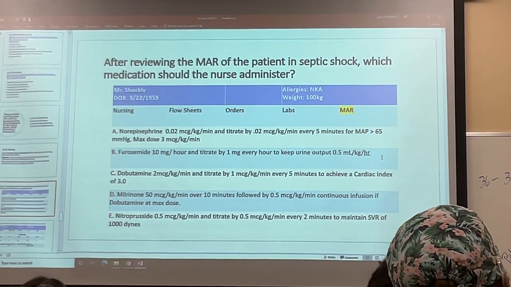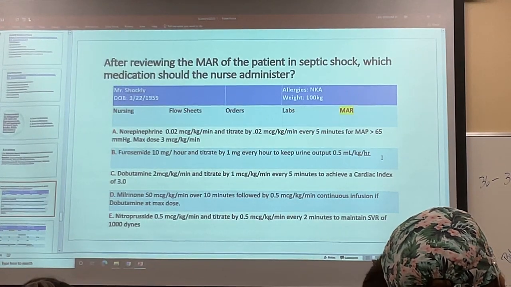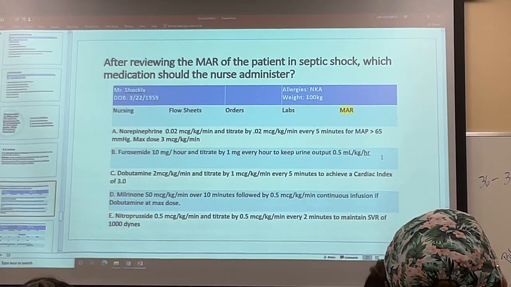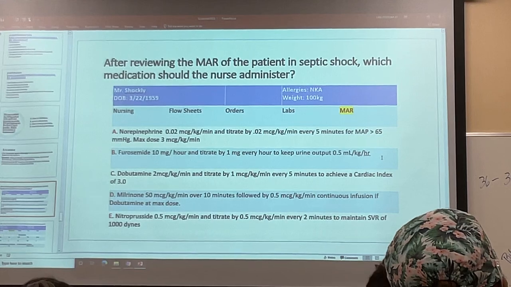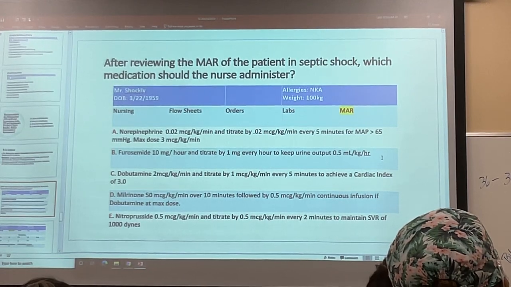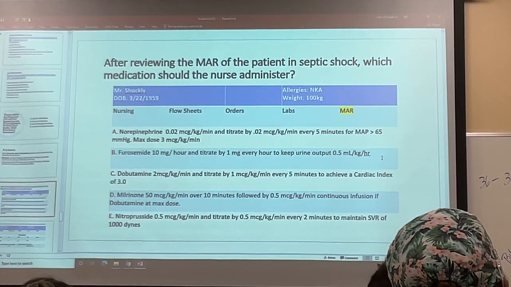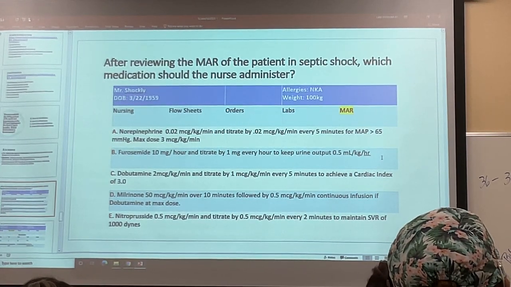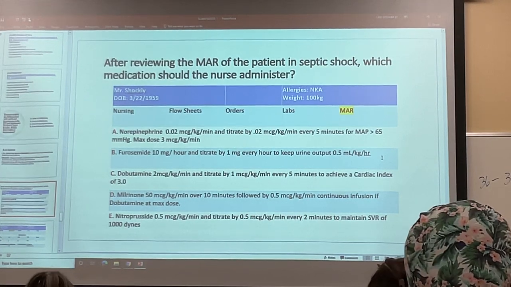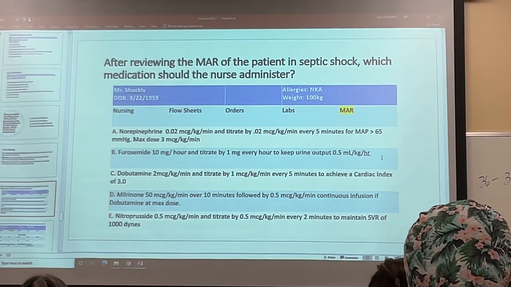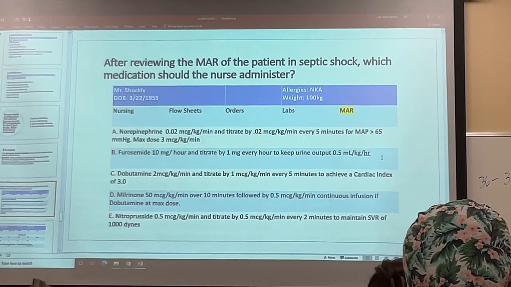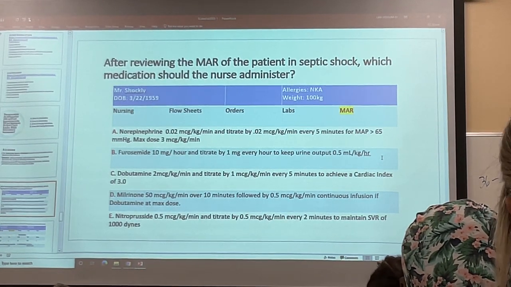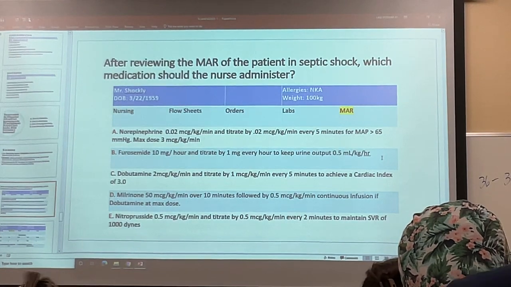You know, if we go up and up on the norepinephrine, it could be we say, well, maybe they're having a little thing, they need some more contractility. Let's hang dobutamine and see how they do. Stay at your max dose of your norepinephrine, but now let's hang the dobutamine and see if we see improvement. So yes, we would check dobutamine. Yes, we could possibly use it. Milrinone, could we possibly use it? Yes. It says, for continuous infusion, if the dobutamine is at the max dose, right? So we could use that.